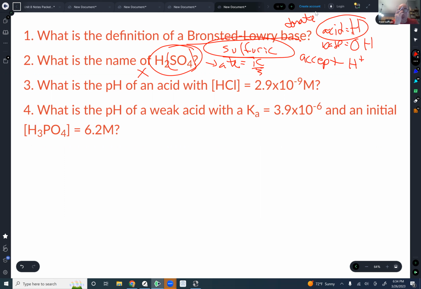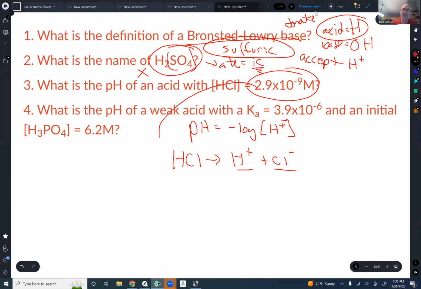All right, number 3, simple task as far as pH is concerned. pH is equal to negative log of the hydrogen ion concentration. Well, they don't necessarily give you the hydrogen ion concentration. What they give you is the concentration of HCl. We have to dissociate this and understand that it's going to break apart into 1 piece each. This concentration of the HCl is going to separate, and it will be in equal concentrations. It's not going to split half and half.